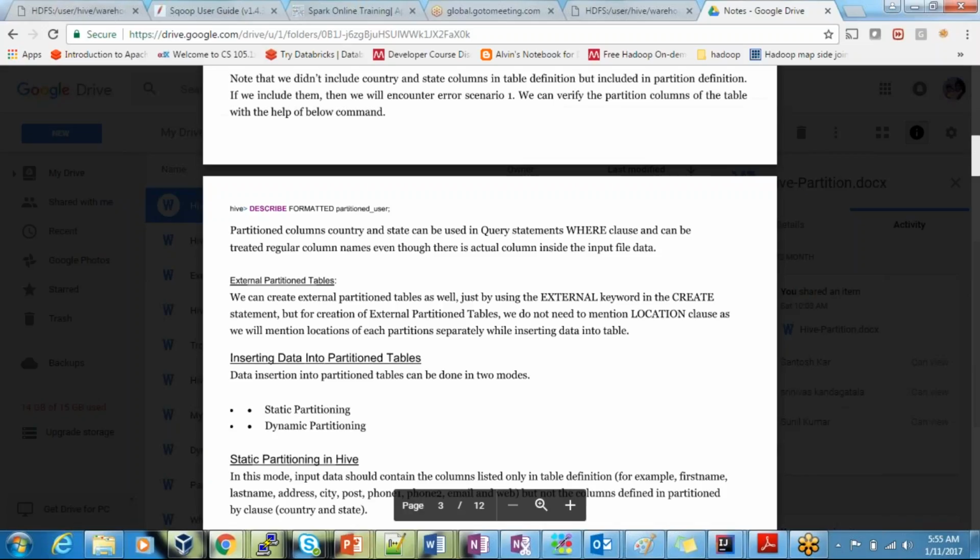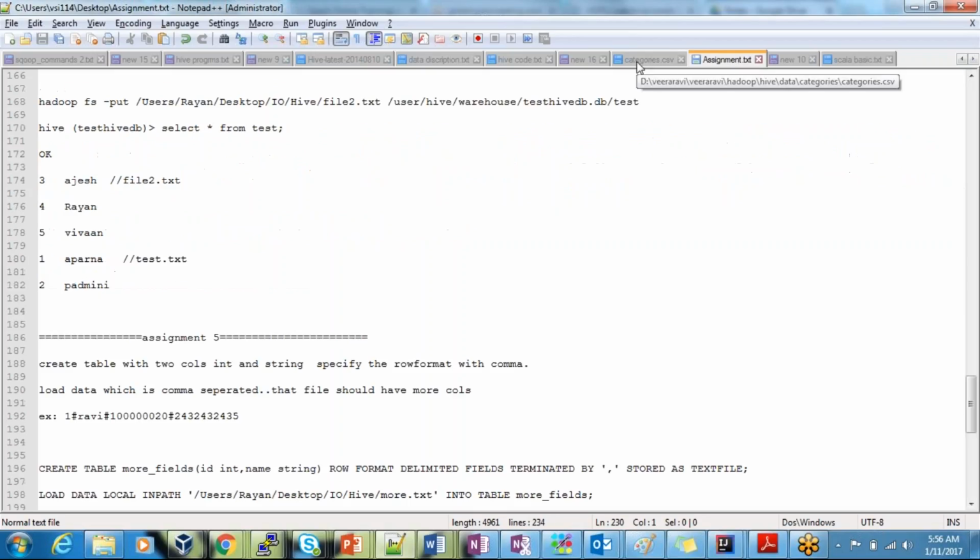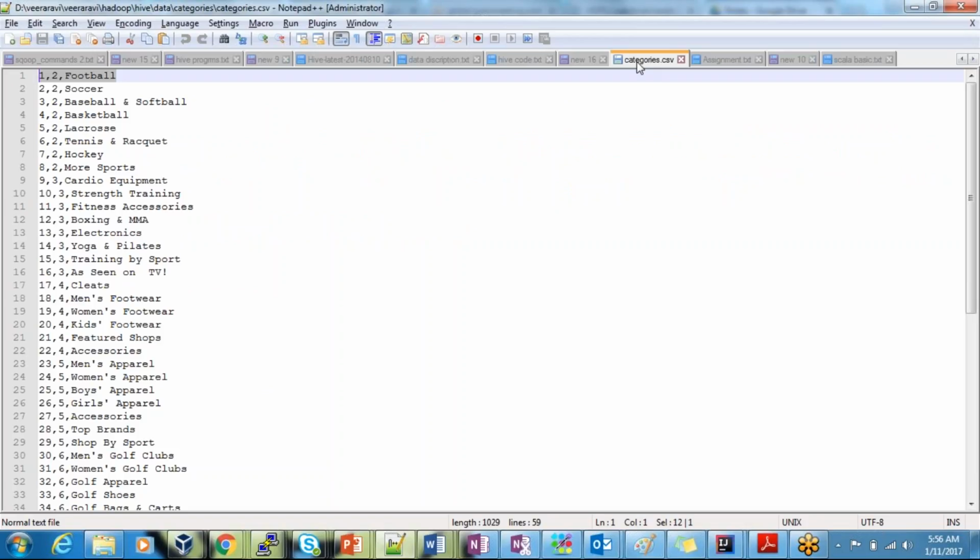The question is, we want to use partitioning on existing data. Can we do that? We will create a new table. Let's say the data already exists in an RDBMS, or in a Hive table. Then we have to create a partition table. You can add a partition on existing data by using the alter command.